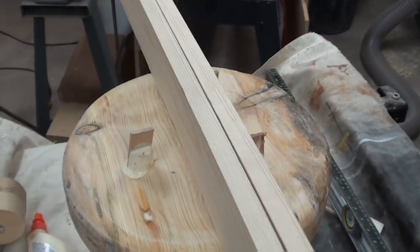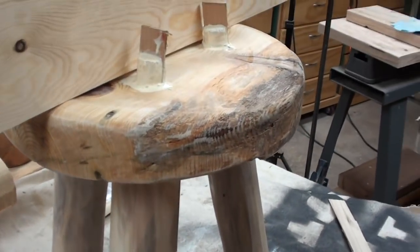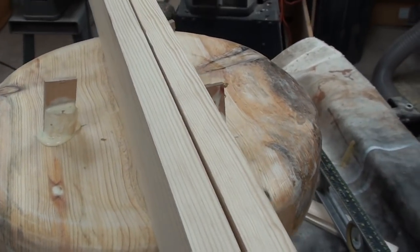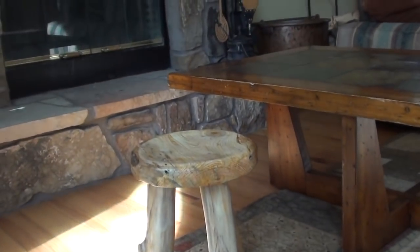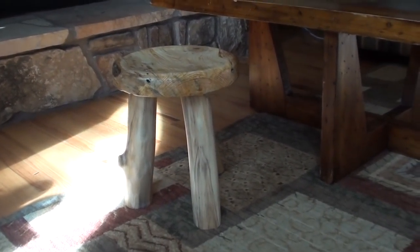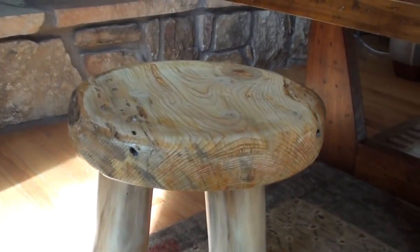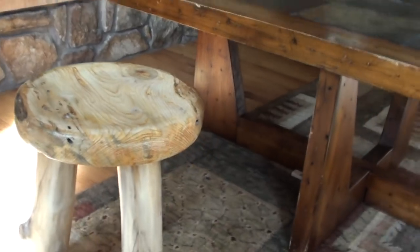So here's the final before for glue up. It's level, it's at 14 inches, and it's going to be great. Well, here's the finished stool with one coat of gloss water-based poly on it. I will be lightly sanding between coats and will probably end up putting 3 or 4 coats on it, but it's going to be a nice addition.